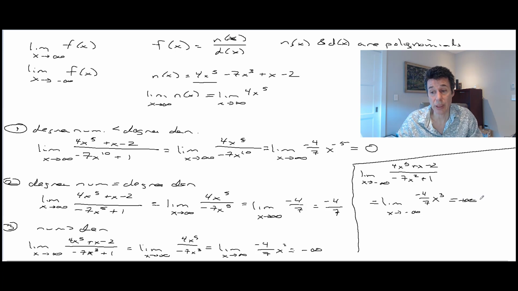So like I said, we need to be a little bit careful here when we do this last case, when the numerator is bigger than the denominator, to decide what happens. That doesn't come up in the first case because we're taking 1 over a really big number. We're going to head to 0. In the second case, we have the same degree in the numerator and the denominator. It all cancels out, so all that comes in are those coefficients. In this last case, numerator bigger than denominator, we have to worry a little bit about what's going on with our sign to get it right. This can come out to plus or minus infinity, depending on the sign of the coefficients, the degrees of the numerator and the denominator, and whether we're going to infinity or negative infinity.